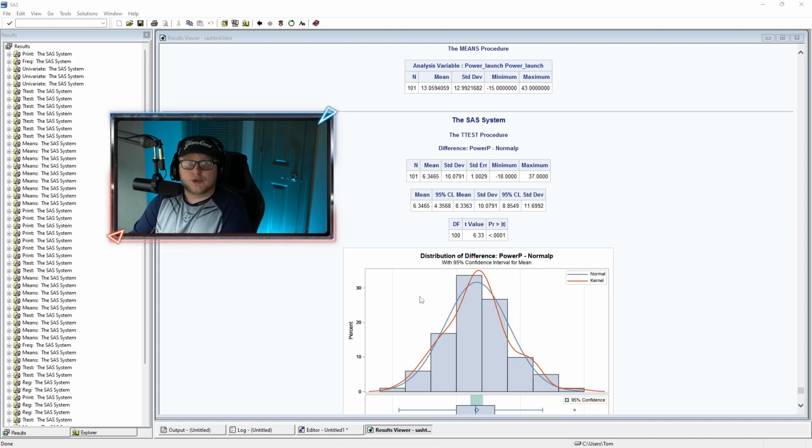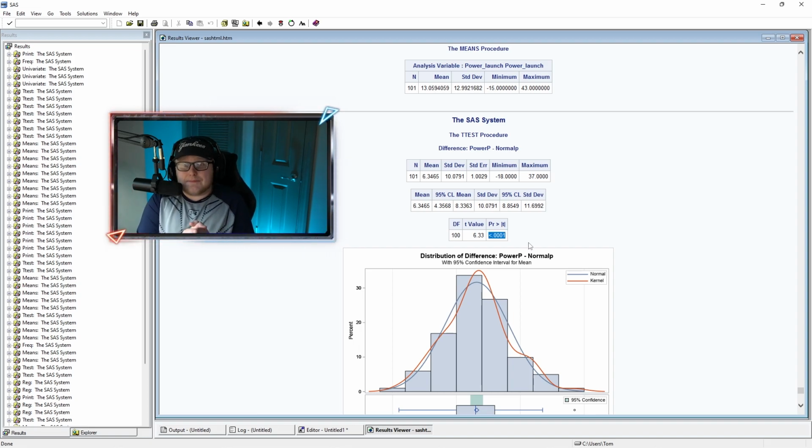Right here, we're looking at exit velocity for power and exit velocity for normal swings. The type of test we are running takes the two averages of the exit velocities and does an analysis on them to say, are these two actually different from one another? Even though they might show different numbers, are they meaningfully different? Now, the p-value is less than 0.0001, which ultimately means the exit velocity for the power swing on average is significantly higher than the normal swing exit velocity.